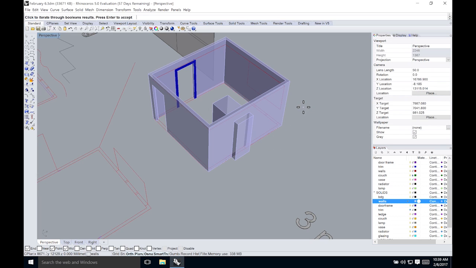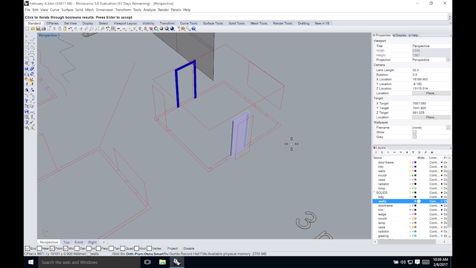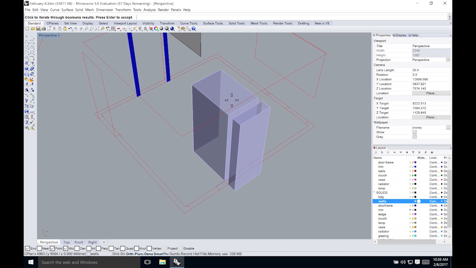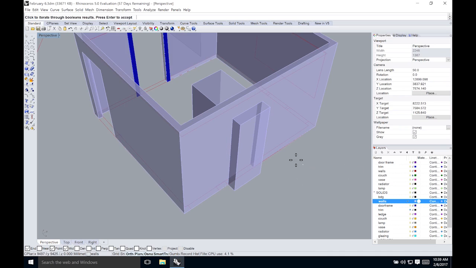What's nice about this command is that by clicking, Rhino is showing me all the different options that logically can be the result of having these two solids interact. So in this case, it's keeping everything from this box except where it's intersecting. In this case, I think it's creating a unified solid from the two of them.